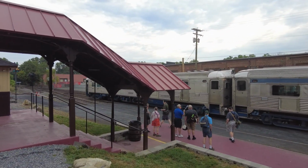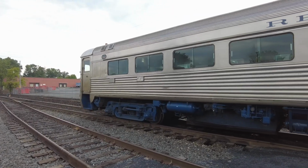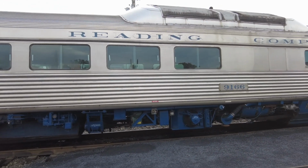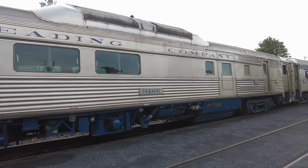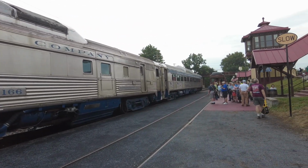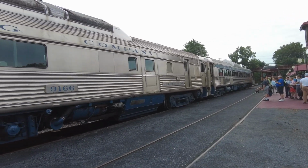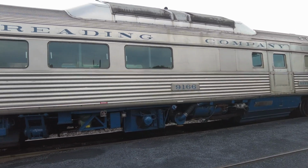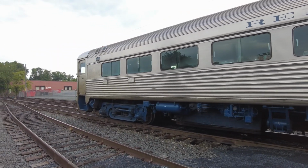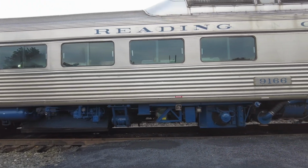Alright guys, let me get my ticket and get ready to board. So for those of you not familiar with this kind of train, what this is called is a rail diesel car. It's often abbreviated RDC. And you often hear me call them Bud cars because they were built by the Budd Rail Company. And each one of these is self-propelled. They have two motors, so each set of wheels is driven by its own motor. And these were typically used as commuter trains or, you know, short line kind of service. They used to come through the town I grew up in.